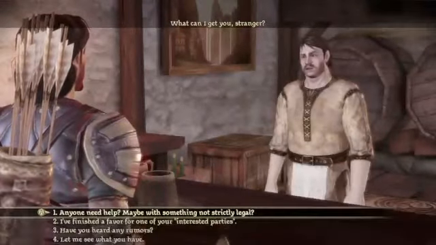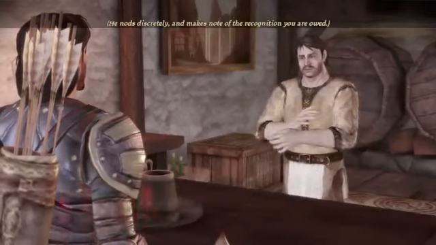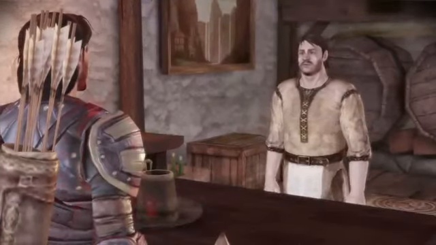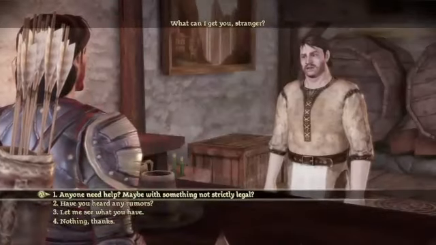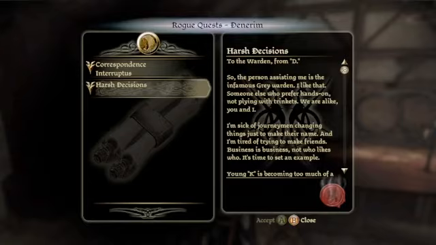Barkeep. What can I get you, stranger? I finished a favor for one of your interested parties. What can I get you, more work, stranger? Harsh decisions.